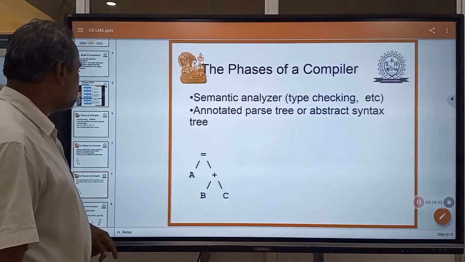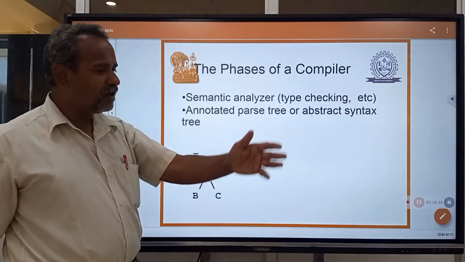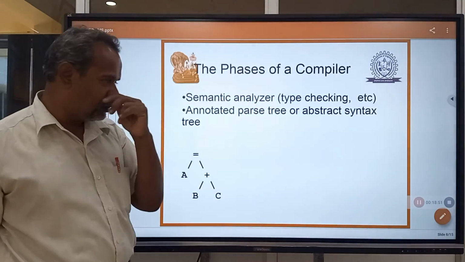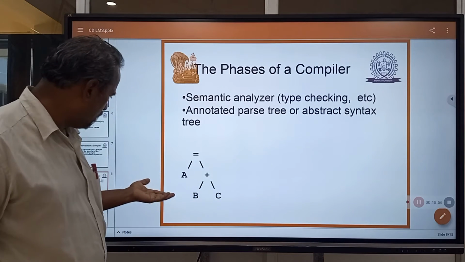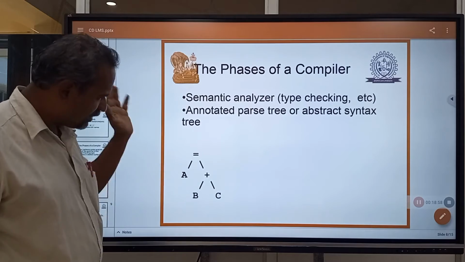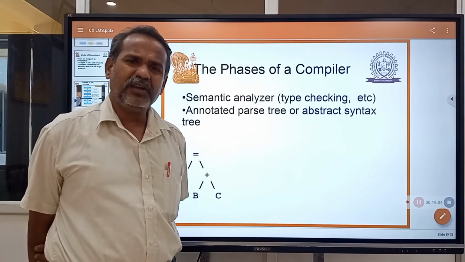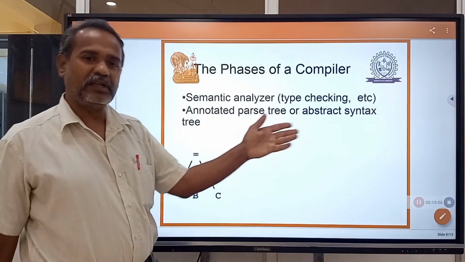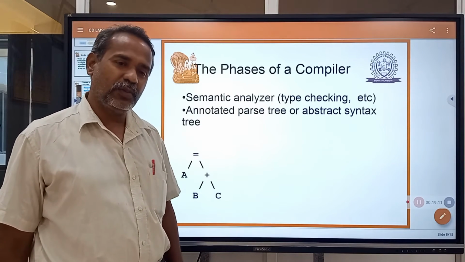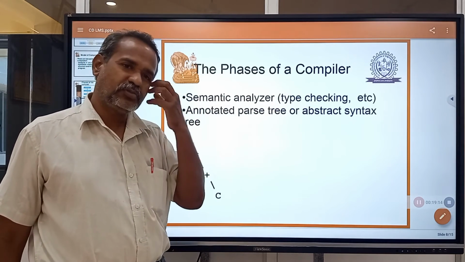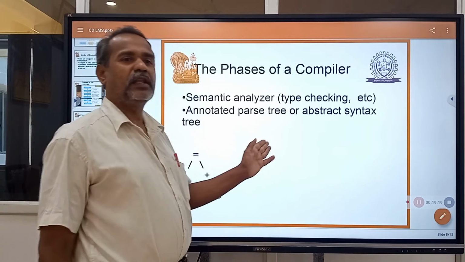What is the third part of the compiler? Semantic. After the tokens and after the tree generation, it is passed to the semantic phase. It will check whether any other substitutes are available. Quite simple: A equal to B plus C, because the same expressions come in every place of the compiler. The compiler takes these things. Suppose printf, enter the value of A, or enter the value of B, enter the value of C, followed by the operation where the header file is substituted. We know the structure of the C program, and it is applied to the C compiler. Now the C compiler will be involved.